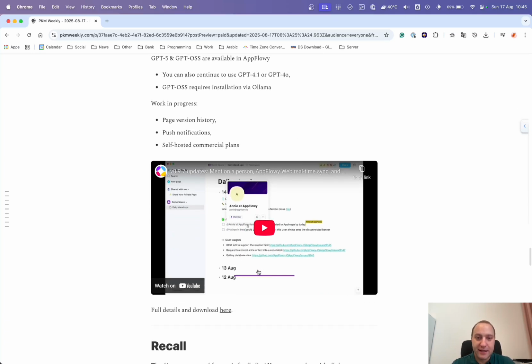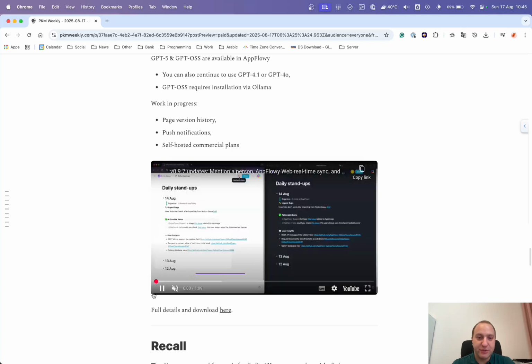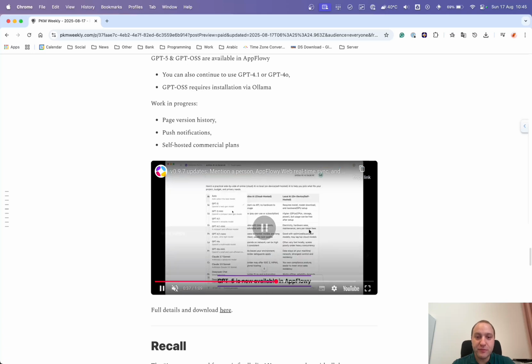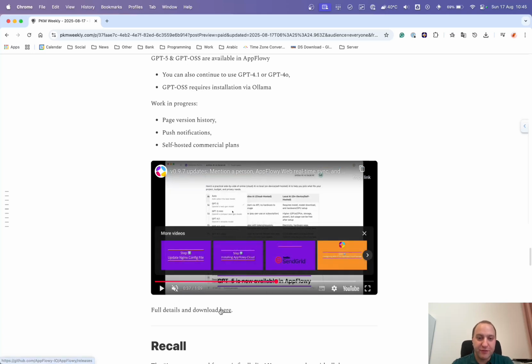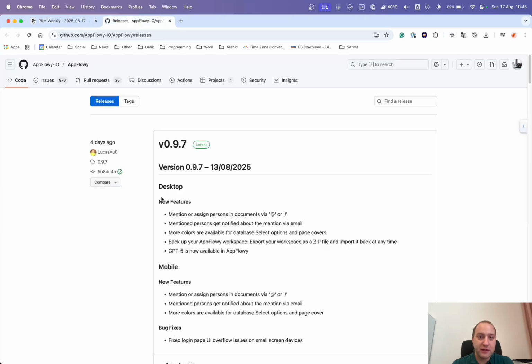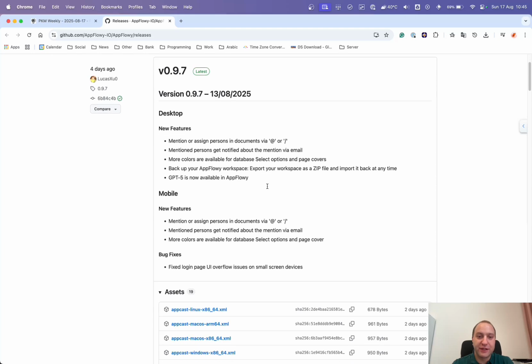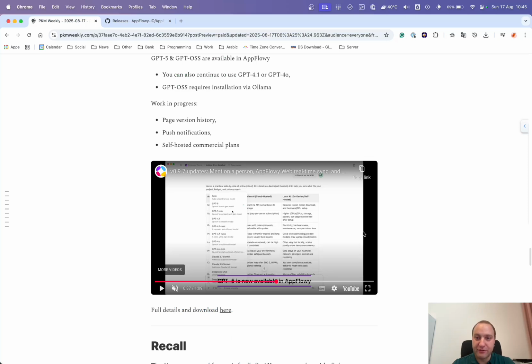plans. And as usual with Capacities, you can check out this brief video, and it goes through the various different updates that they've implemented, what they are, how you can use them, and what they mean in the scheme of things. And as usual, if you want to download AppFlowy, just follow the link and you can download it direct from GitHub and see all of the updates that they've pushed out. So this is a great one that's coming along very nicely as well.